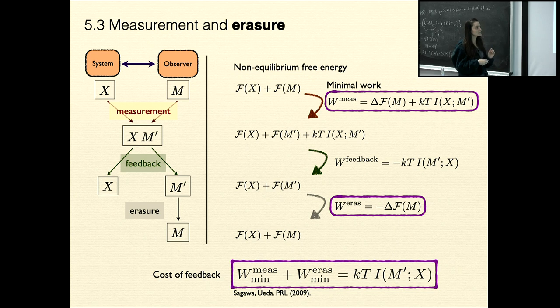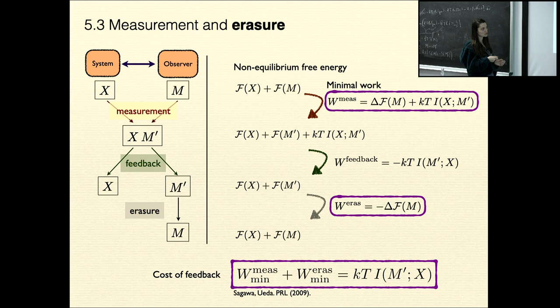And if we look at the free energy we have at this instant in time, if we used this mutual information to implement some feedback loop, now our free energy is just the sum of the two quantities. And in the end, still we have no correlation. This erasure only acts on the memory. And we obtain this free energy that is also additive, equal to the free energy of the system, the same as the initial one, plus the initial free energy of the memory. And see here, it makes sense. This quantity here is the same as this one, so we just went back to the initial configuration.